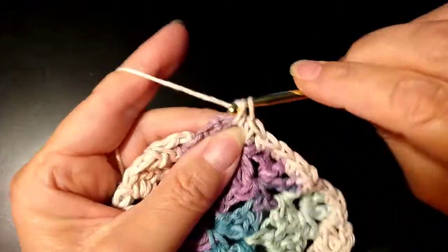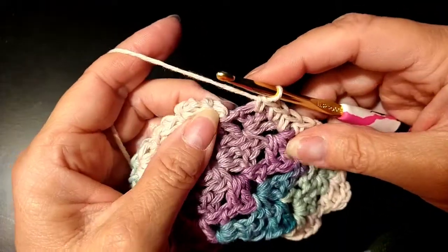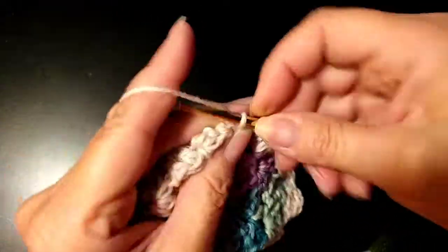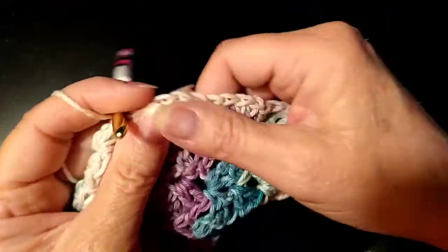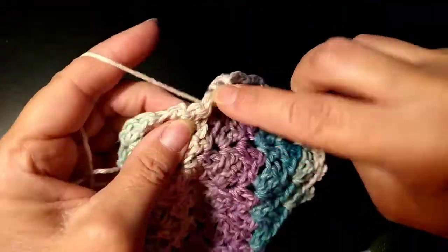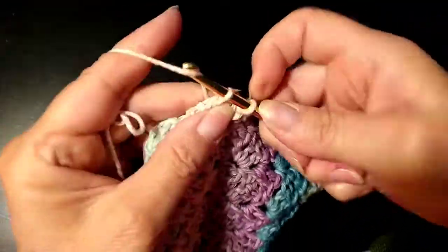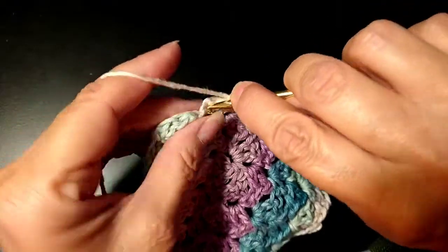That's just what I want to do. And I think it's going to look really pretty. And you know what? I think I might go around it twice just to give it a little bit of extra sturdiness around the edges.